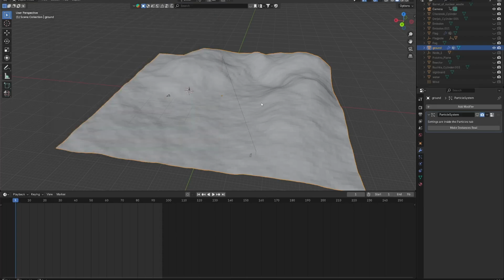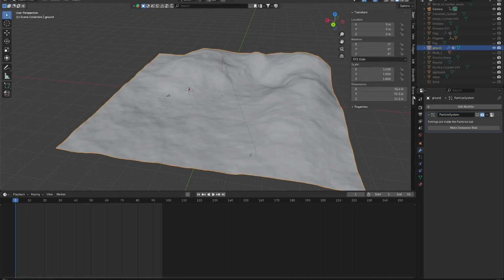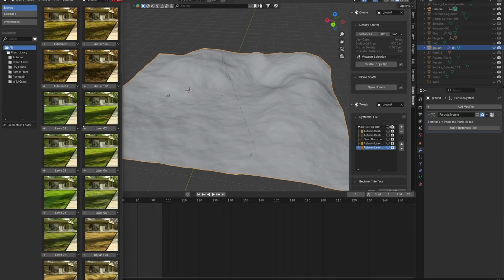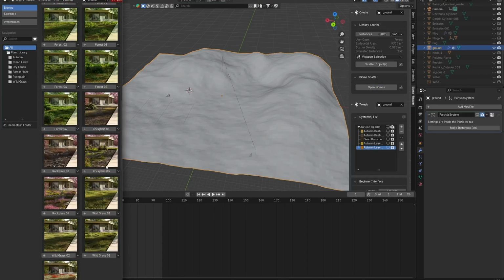So I'll show you basically what is happening. So here, if I have the add-on, right, these are basically the scatter that I have, and if I want, I can have another layer, and I can open my biomes and see these are the biomes that I have.